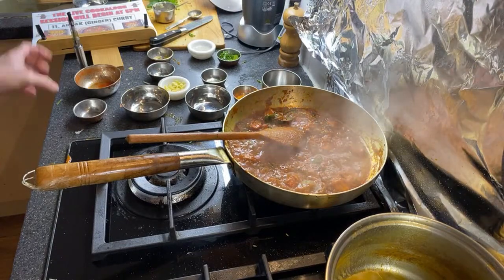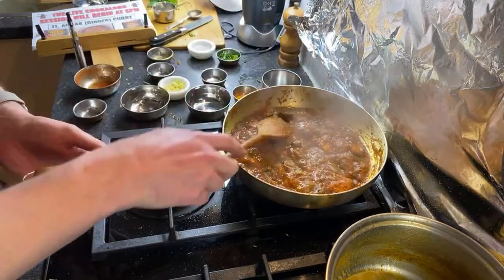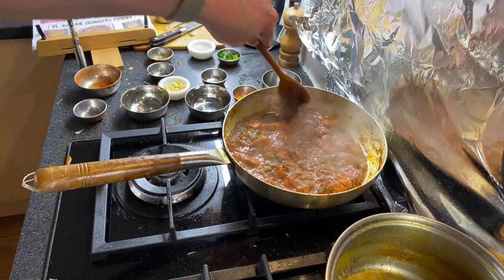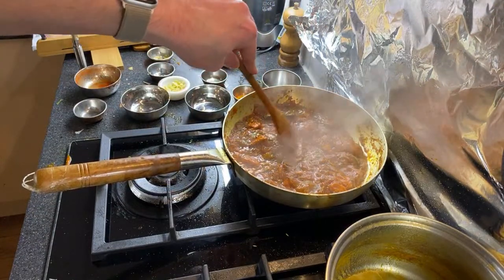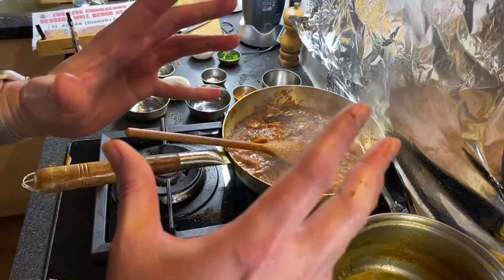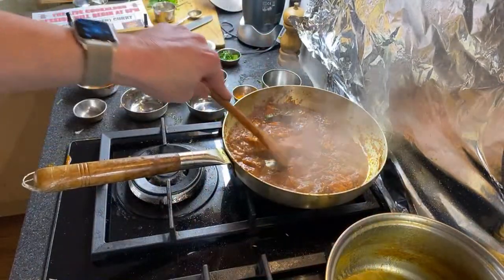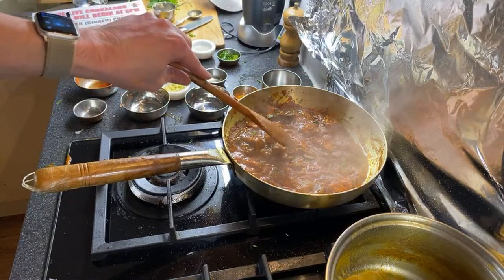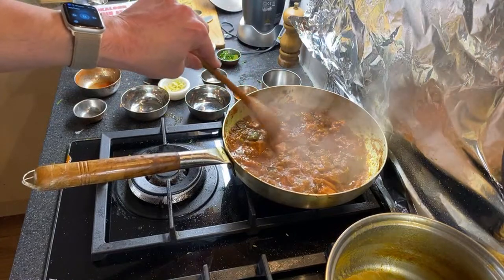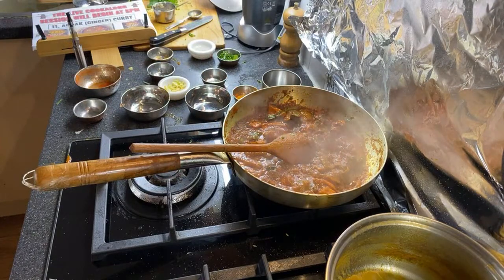Okay, we're nearly done. Now, if you like a thicker curry, you could just reduce this down further so it's thicker, kabuna. But I do like a little bit of sauce. Also, when stuff is hot in a pan, it's thinner than it would be when it's cooled down. It's more voluminous, if that's a word. So bear in mind that even though you think it's too thin, once you've plated it up, it actually will be thicker than it looks in the pan.